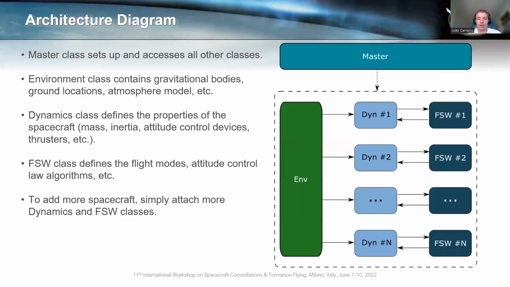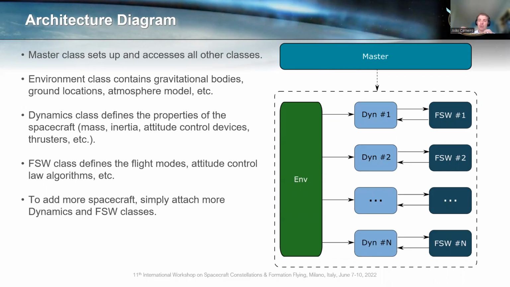So I'm going to present to you now the architecture framework, and this is it. The architecture framework is composed of different classes. The master class is the only one that is not part of the simulation. It doesn't have any modules that are run at simulation time. What it does have is the methods and functions that create, manage, and access all other classes. So first of all, we have the environment class. There's only one per simulation, and it is shared among all spacecraft. In this environment class, all the gravitational bodies, the ground modules, the atmosphere, SRP, all of that is simulated. All the modules related to the environment are simulated here.